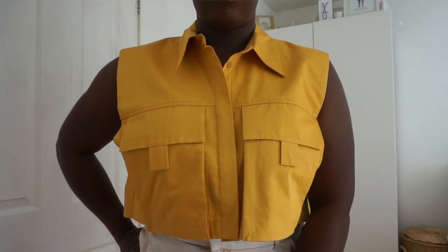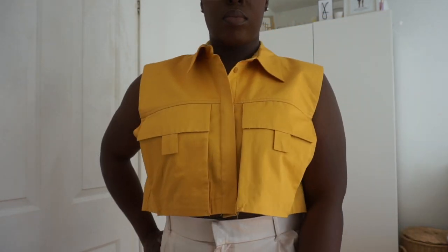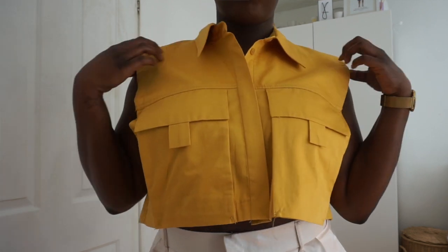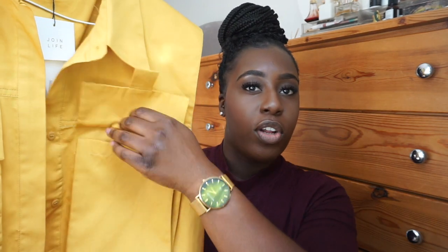I got this one in the extra large. I think it's cotton because it feels really quite smooth but rough at the same time, and it feels like good quality — which Zara always has. I love these two pockets here, and they're actually real pockets, fully functioning ones you can actually use. I love this so much; I think it's an all-year-round piece that I could style up with anything — autumn, winter, summer, spring. So that's the first item.